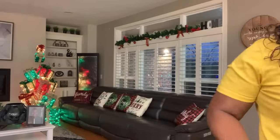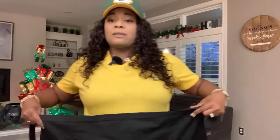So listen, right about now, my house smells beautiful. The greens are smelling amazing. The pot roast, believe it or not, is smelling delicious right now. I want to turn around and let me get my apron back on. And I want to turn around and go ahead and get some greens back into my pot, because I'm pretty sure by now that the greens have cooked down a bit and I have a nice amount of room to put some more greens in.